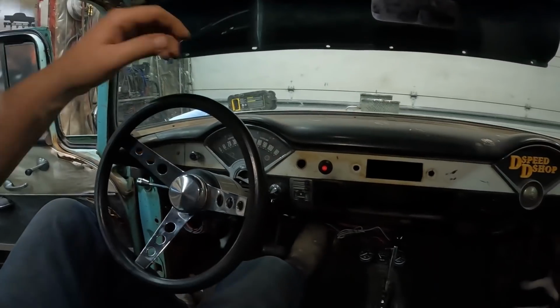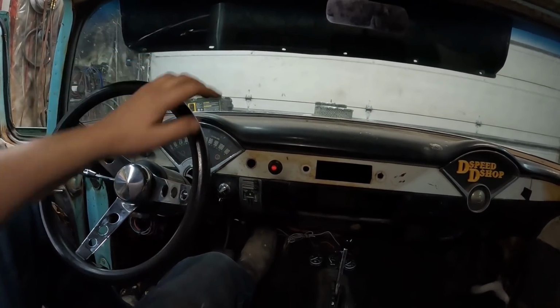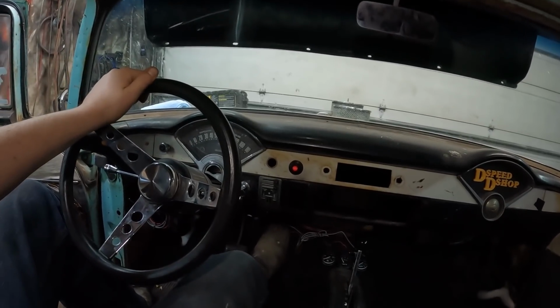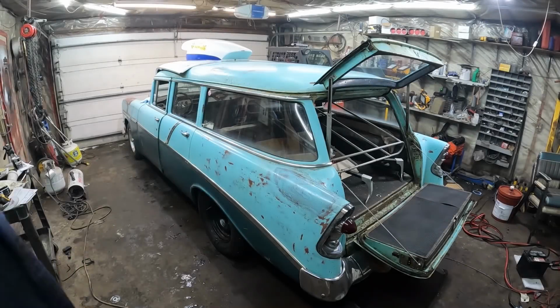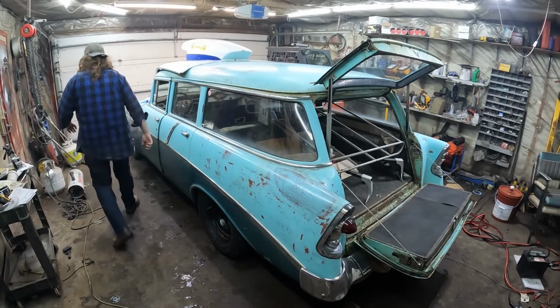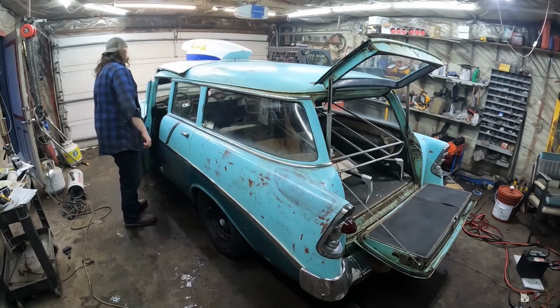All right, let's get set up. See if we can make it run. It was a little low on oil, and this thing used to leak tranny oil, so I think it was out of the dipstick. I don't know if it'll have any gears, but we'll find out together. All right, where's the confidence level? Let's open this door for a little ventilation. Smells a little fuely in here.